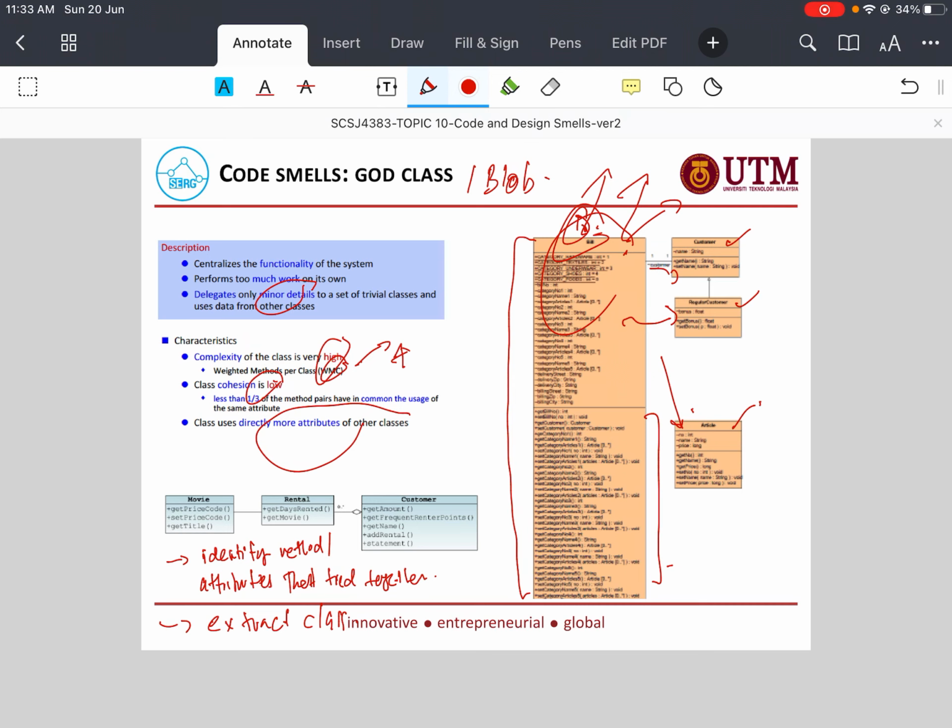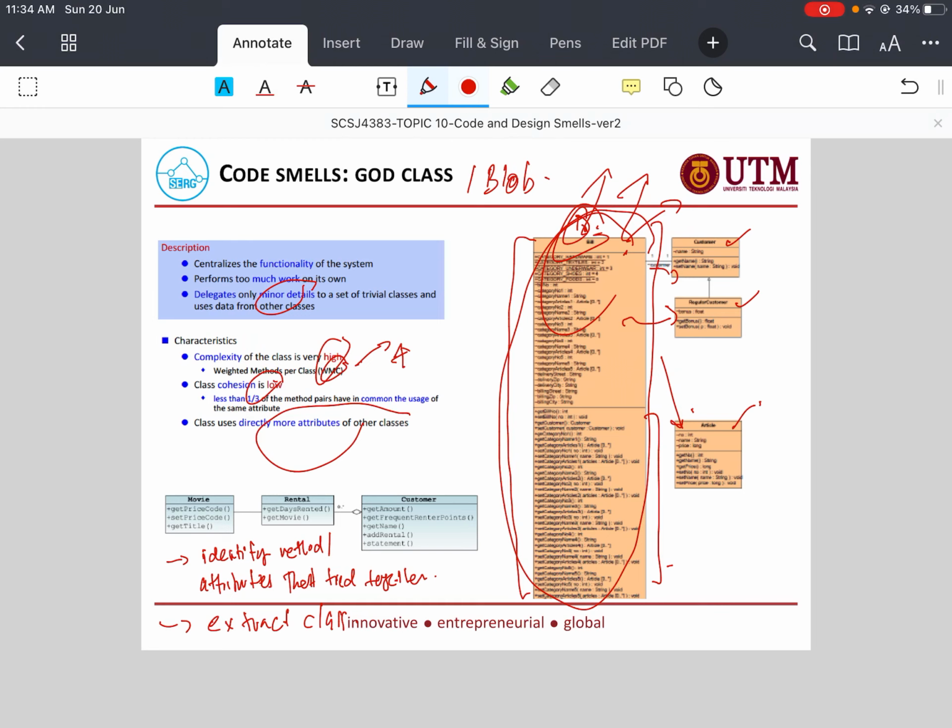So split up the God class, proposed to incrementally distribute the responsibility either to its collaborating classes or new classes that are pulled out of the God class, by applying Extract Class. Obviously, next time if you see this kind of class diagram that is very complex, the first thing you need to do is to extract the class into multiple classes.